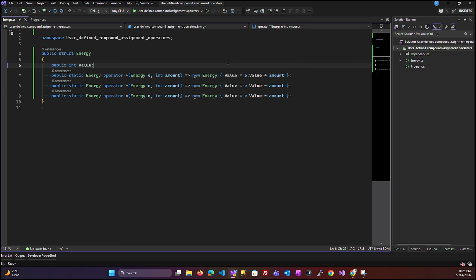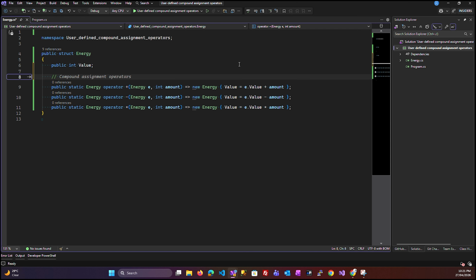This classic one will be optional now in C# 14, and this plus will return a new instance.